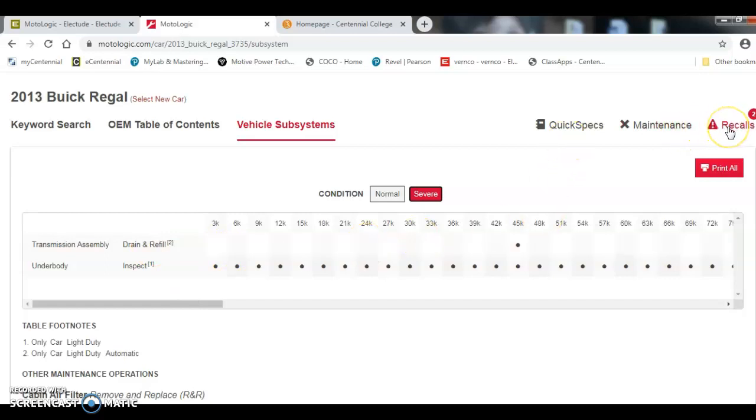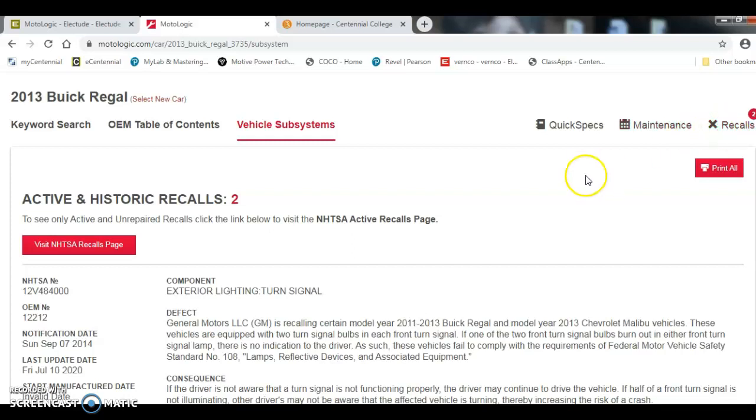Now recalls. Not everybody knows what a recall is. A recall is based off of a safety standard, so something that the manufacturer has determined is a fault. That means the vehicle manufacturer will repair, replace, or do whatever they need to do to get the system functioning properly at no charge to the customer. So your car can be way out of warranty and it'll still give you the recall at no charge.